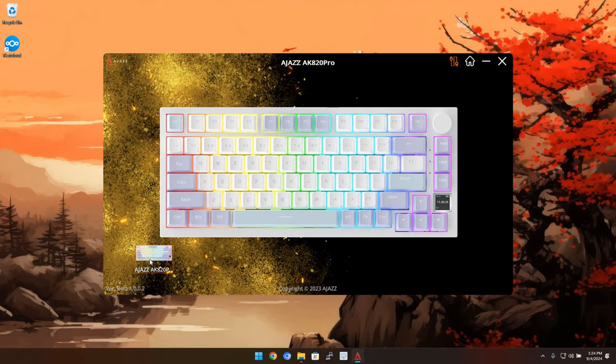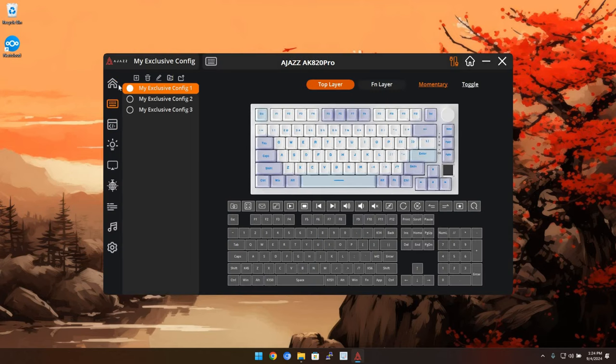All right, so once we have the software installed, we are presented with the keyboard. I like that it matches actually the colorway that I have in front of me. We have the top layer, which is going to be the legends that you see, and then we're going to have the function layer, and you can choose to either do a key combination for a momentary function letter combination, or to actually switch over or toggle.